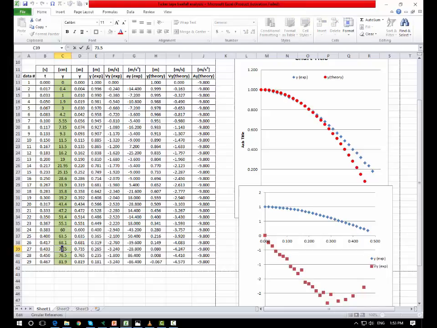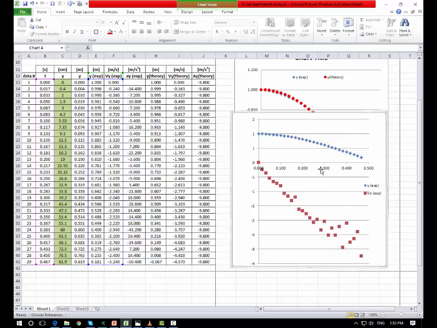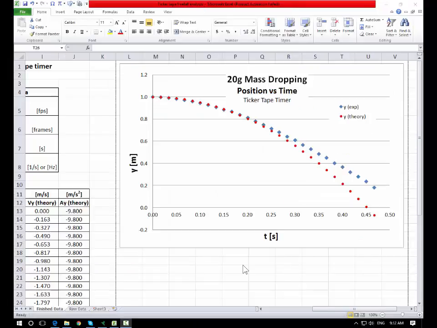I'm assuming the 7 and the 5 are right, just the number in between. So it's probably 72.5 instead of 77.5. And my 2's do look like 7's, and that probably explains why that happened. And so our data looks a little bit smoother here, and our velocity data is a little bit smoother. Now we can start analyzing the data and seeing what's happening for our position, velocity, acceleration graphs.